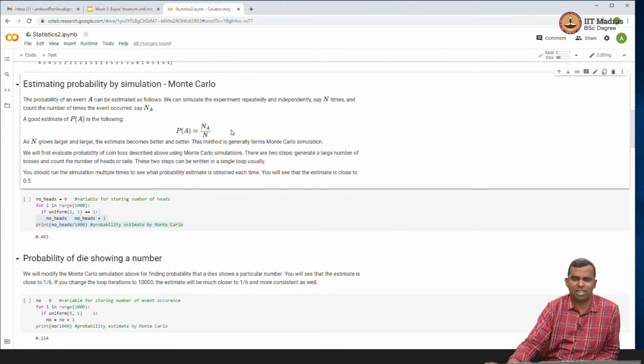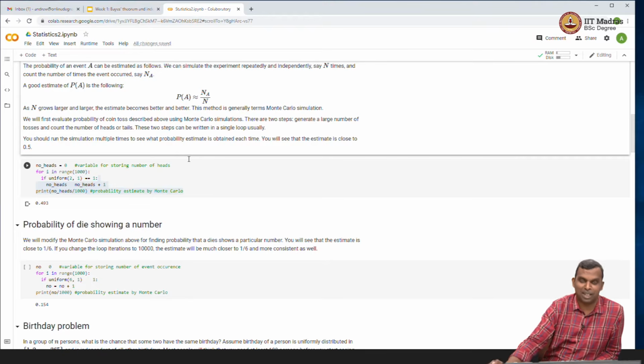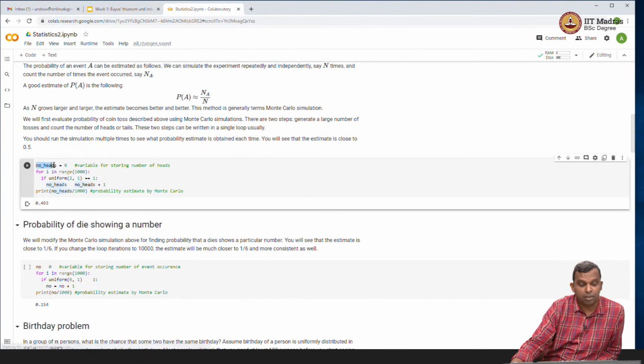We're going to do very basic simulation here. The first simulation I'm going to do evaluates the probability of a coin toss. We know it's 0.5, right? I'm expecting the uniform to be uniform, so it's 0.5. Notice what I'm doing here, I'm counting. This is where I count the number of heads. Number of heads is 0, and for i in range, this is basically repeating a loop 1000 times. Every time I repeat this loop, I generate a coin toss and check if it is equal to heads.